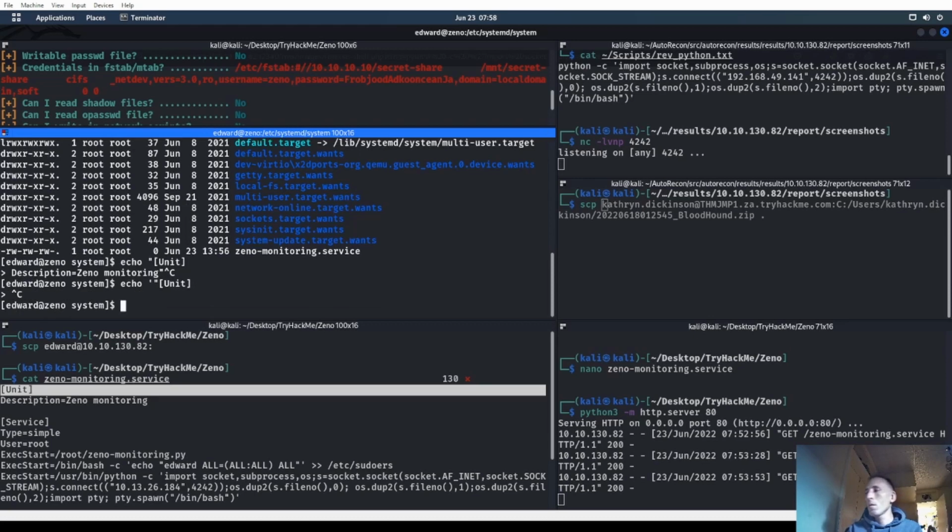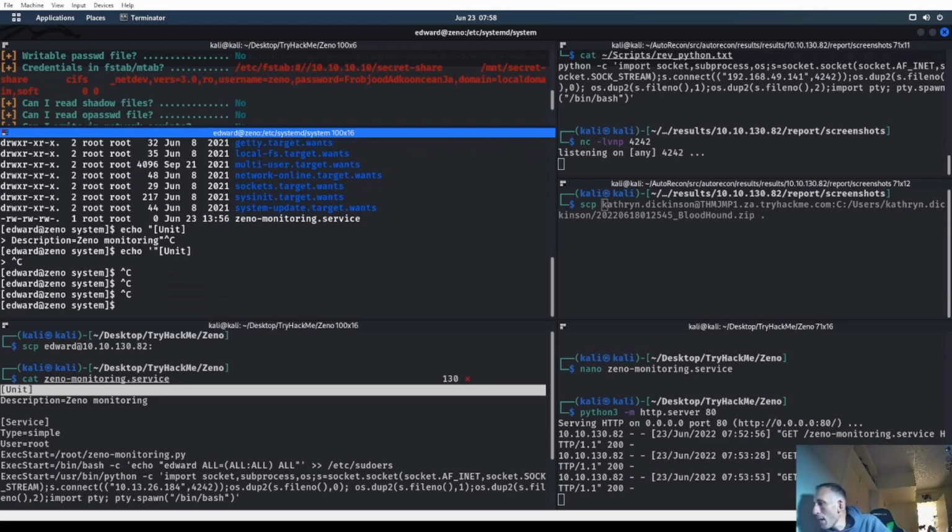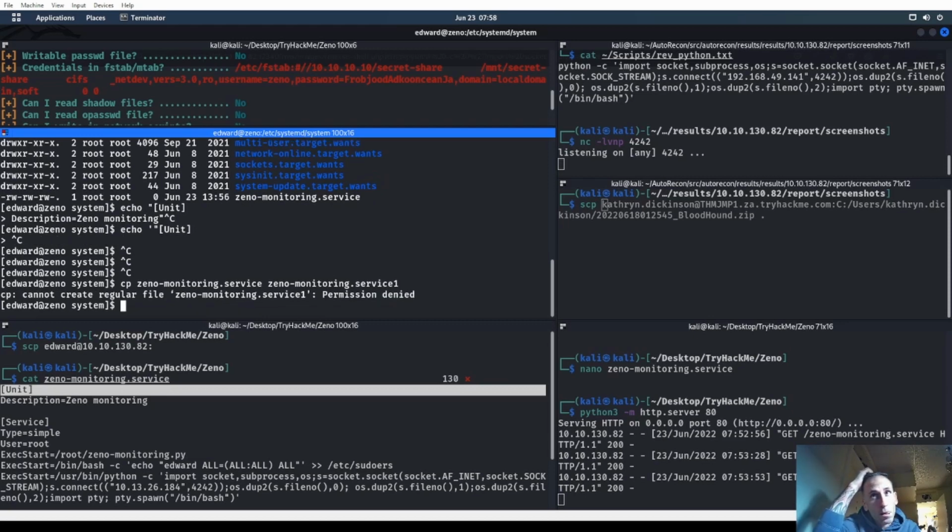That's not going to work either. Jesus. What would a copy command to copy the file do? We could try to copy. That's not a bad idea. No, because it's going to try to overwrite it. We're not going to be able to overwrite it because we can't do that. See? We're not going to be able to copy anything.